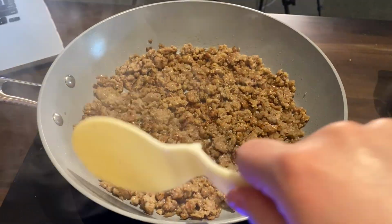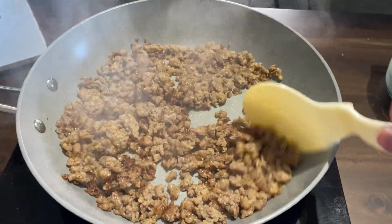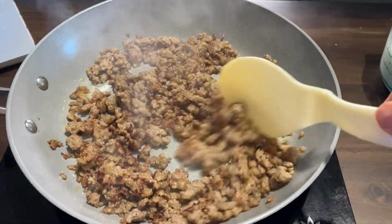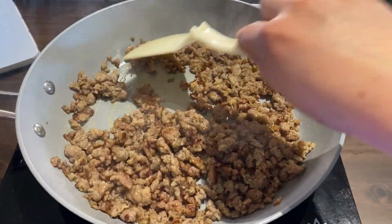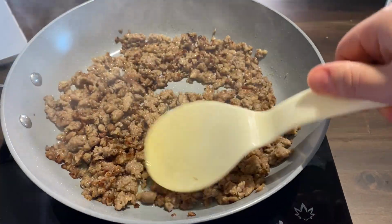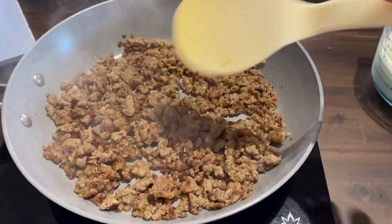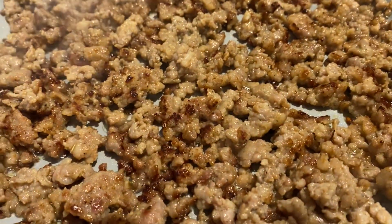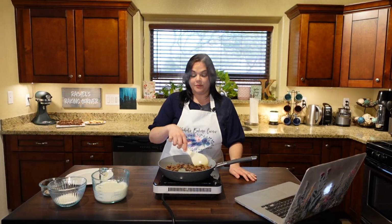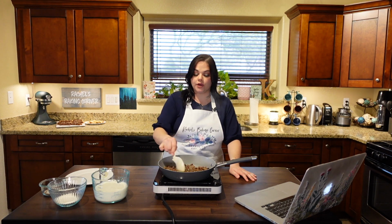Here is our breakfast sausage. Really starting to pick up some color. Smells so stinking delicious. My trick is to just leave it alone for a few minutes and then start stirring it again. So we're definitely getting somewhere. We're getting some really beautiful color, some gorgeous caramelization on that pork.